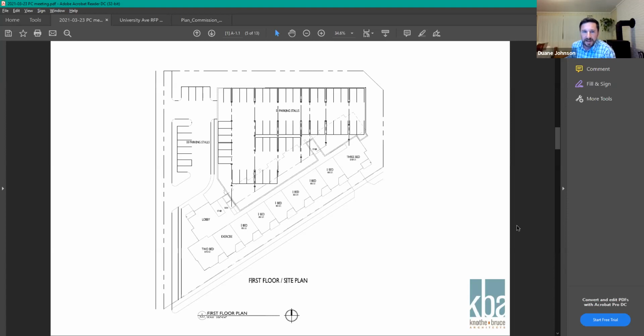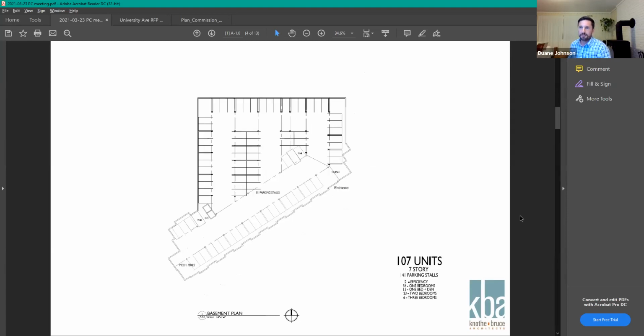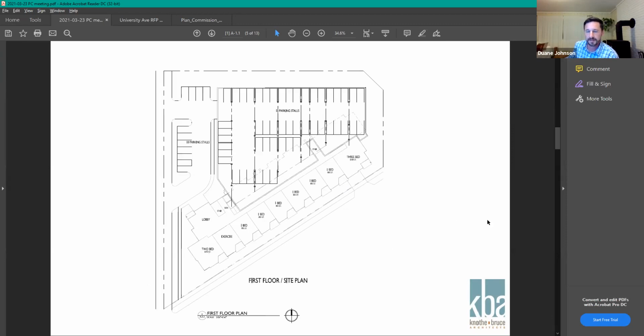If we could go back 1 slide, Abby. This is the basement parking. It's 81 stalls. And as I had said, it's entered off of Lake Street to the right side of Lake Street there. This would also house our trash and mechanicals and bike storage. Next slide. This is the first story of the project. The main lobby can be seen to the left there. And then the Lake Street side would have apartment units facing Lake Street. And then you can see the 51 stalls behind that, which take up a portion of the building above. The dashed line is the building above.